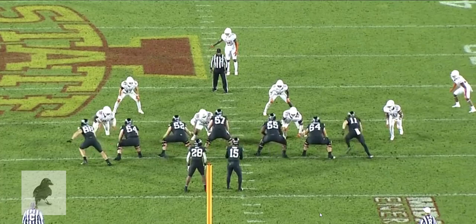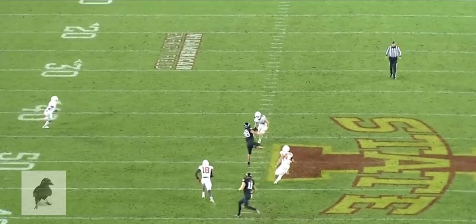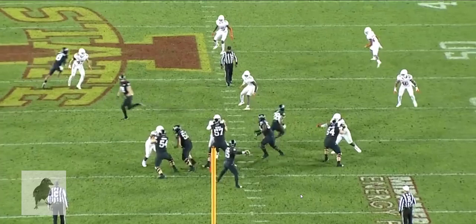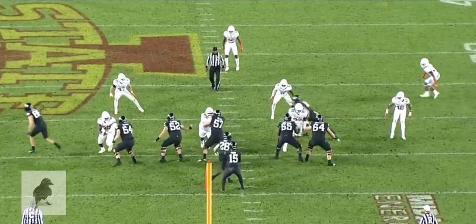Let's take a look at his feet here. Off a quick one-step drop — feet aren't perfect in terms of where you want them to be, but the back foot is aligned with the target. He is pointing that — feet aren't bad. He just seems to be a little off balance as he lets that ball go, but you can't get any better than the placement.